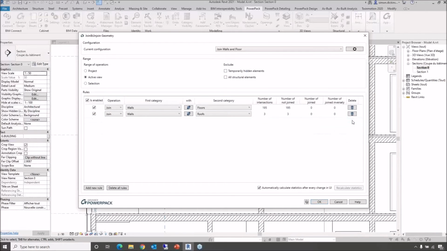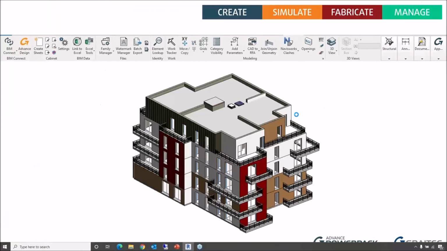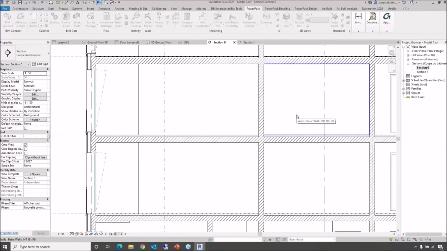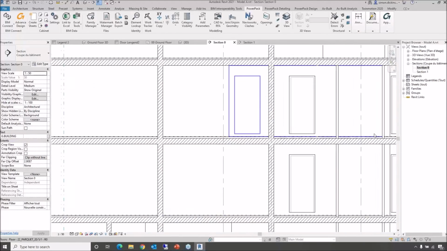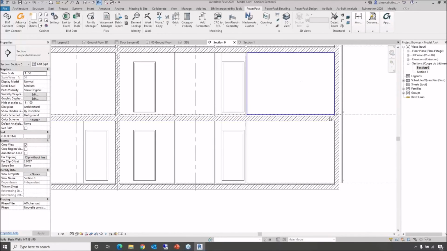So let's just remove them for the time being and click OK. And as I say, it will now process that. How long it takes to run this command depends on how many different elements we've got to join. And as you saw before, it's based on your machine speed. The one that we did in the example video took a little bit longer, the same model, but we've now got all of these elements correctly joined, and the correct areas are now taken into account with that as well.